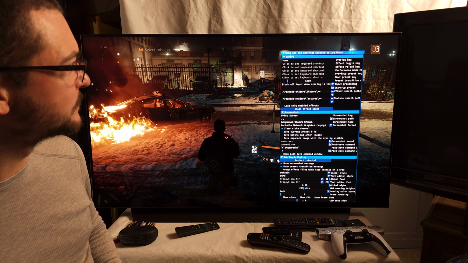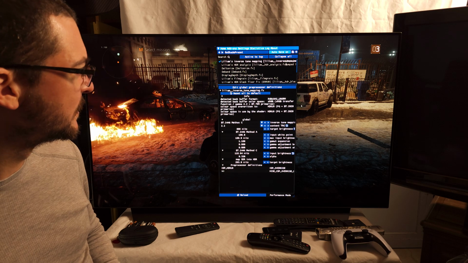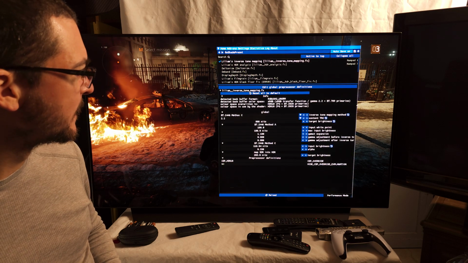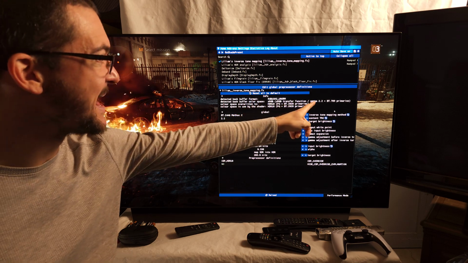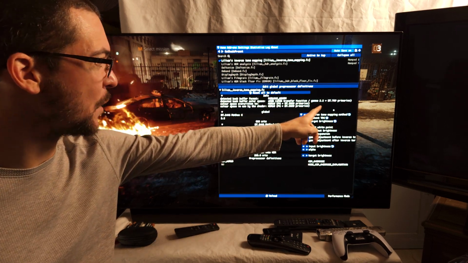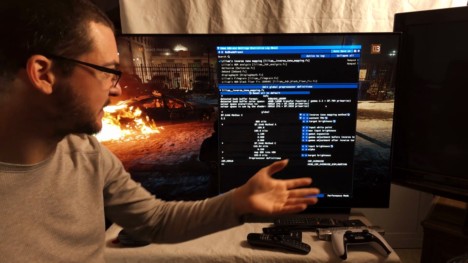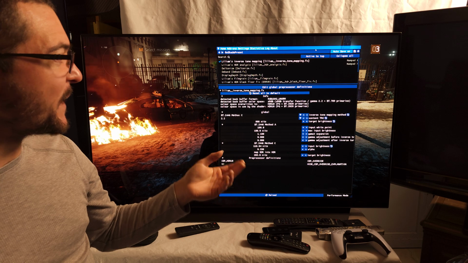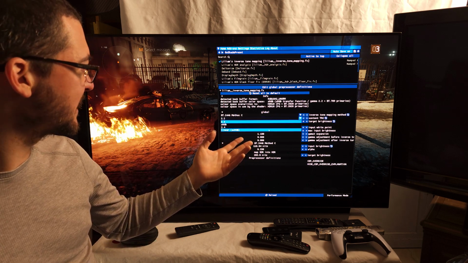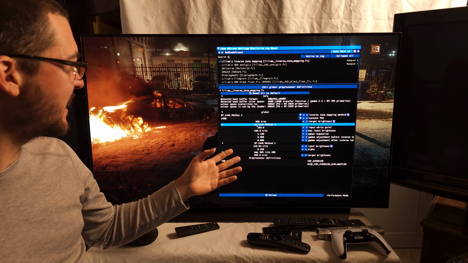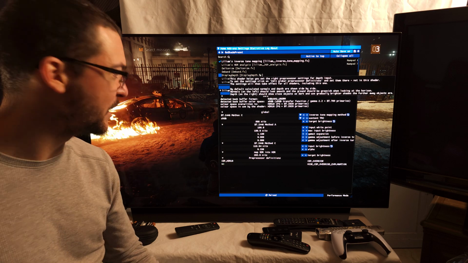Let me make this bigger here so you can see it. Let me show you what I mean. So when we have this Lilium's inverse tone mapping shader activated, you see here, detected back buffer color space, gamma 2.2, okay? Plus BT709 primaries, okay, that's SDR. So the problem is that Windows 11 does this. It does sRGB for everything, okay? It sRGBs everything, and sRGB looks brighter near black.